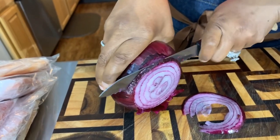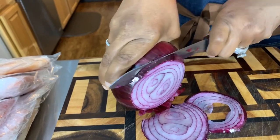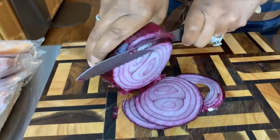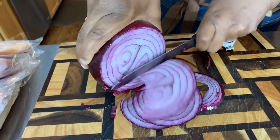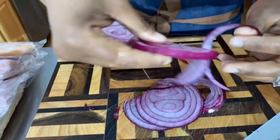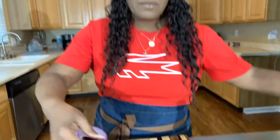You don't want to walk around smelling like onions, but you do want the flavor without it being too strong. Cut the onion nice and thin, get it in that ice water, and let it sit. It doesn't have to sit for a long time — about half an hour will do the trick. We've got gorgeous onion sliced nice and thin going into the bowl of ice water.